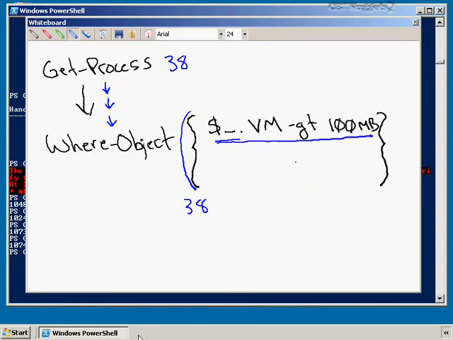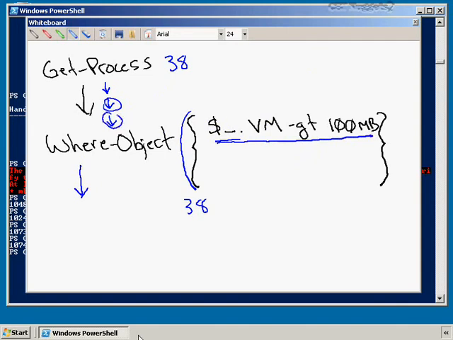If it's true, then that object is piped down the pipeline. If it's false, then the object is simply dropped from the pipeline and it's never seen again. Then the second object is examined. It's placed into $_. If the VM property is greater than 100, it makes it down the pipeline. If not, it leaves.